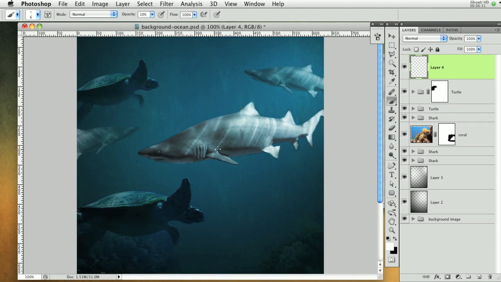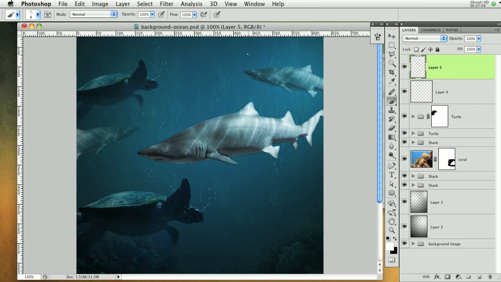So let's zoom in here, and I'm going to paint. Make sure your opacity on the top here is set to 100, and I'm just going to paint in some bubbles by their mouths and also on the gills. And you can mess with the different sizes just to give some variation to the bubbles all around. And I'm just using my left and right bracket to change the size of my brush. So I'm going to throw some bubbles in the background there, and you can create a new layer so we can have different opacities on these, and then just fill it with bubbles. The more that you have, I find it looks the cooler.